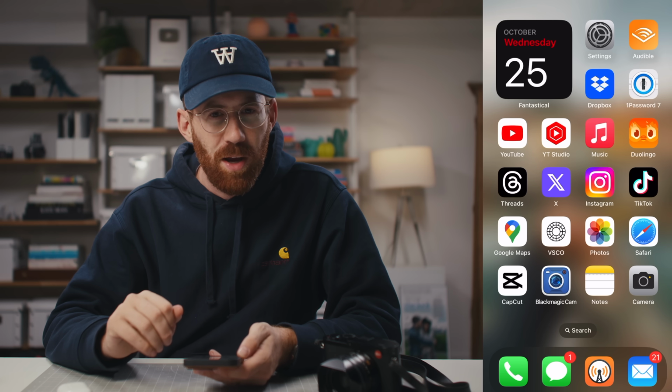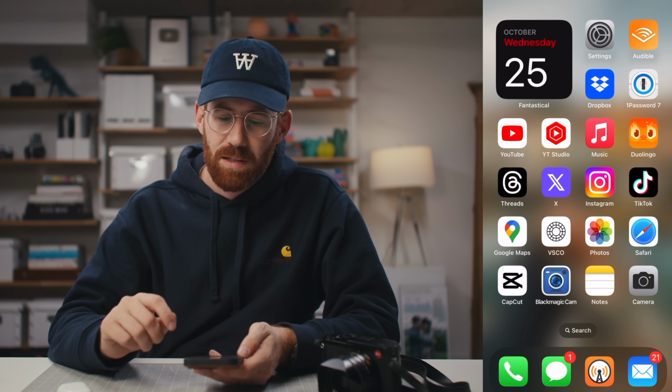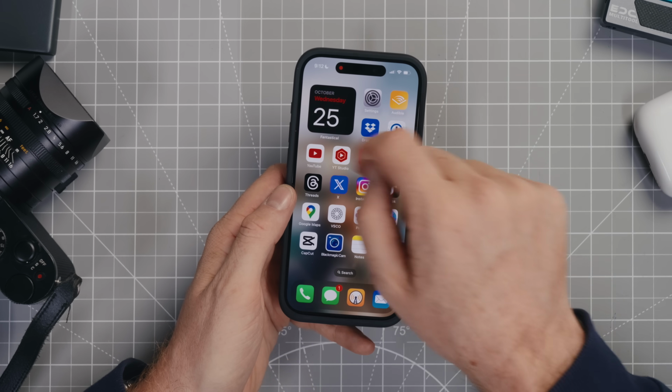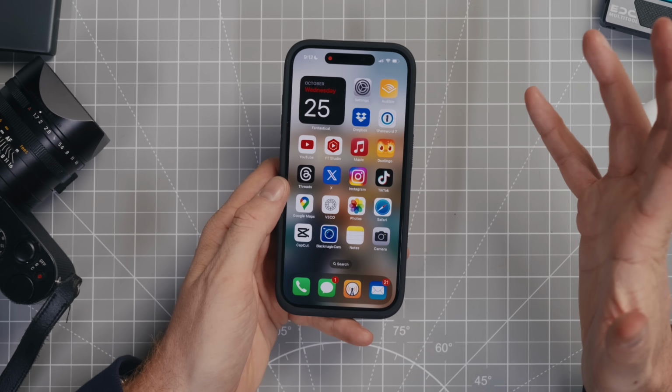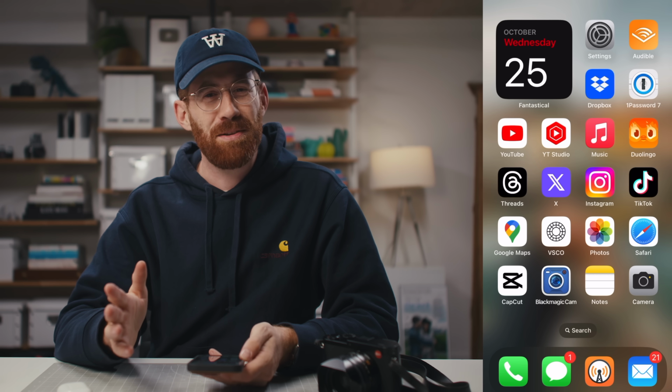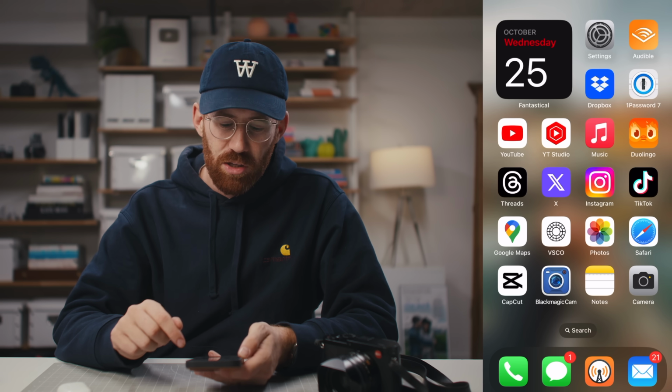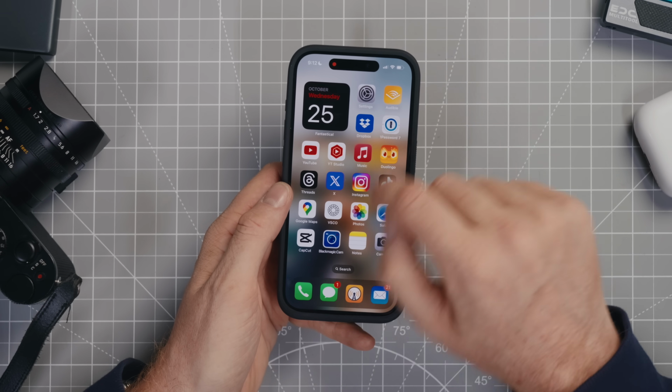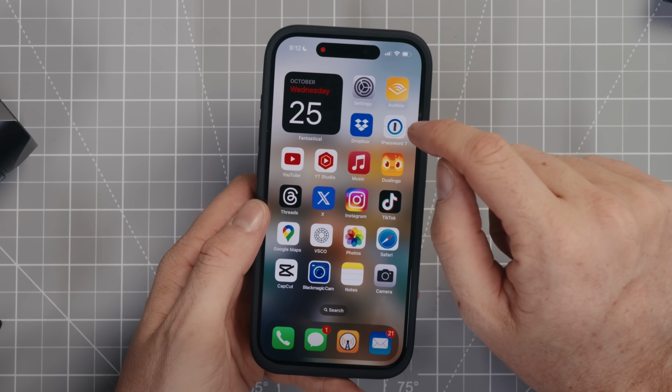Now let's go on a quick tour of my home screen since it's changed a bit since last year. Usually I would have a large block for the date up top, but the social media landscape has changed a bit and I had to make a bit of extra room. So now the date is just in the corner and I've just got more apps in general. A lot of these haven't changed.